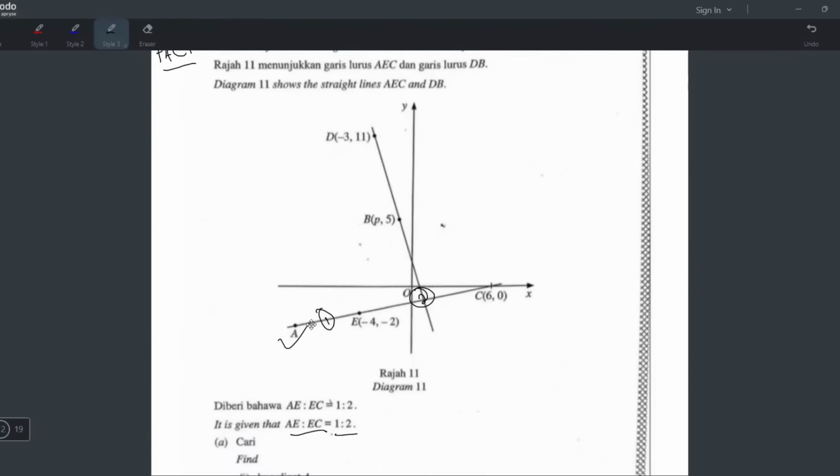So I can find point A lah. Yeah, because dia sudah bagi point E, point C, right? And then ratio pun sudah ada. So later we can do this. Darab, and then banding dengan point E. Yeah. So we use the divisor of line segment punya formula.